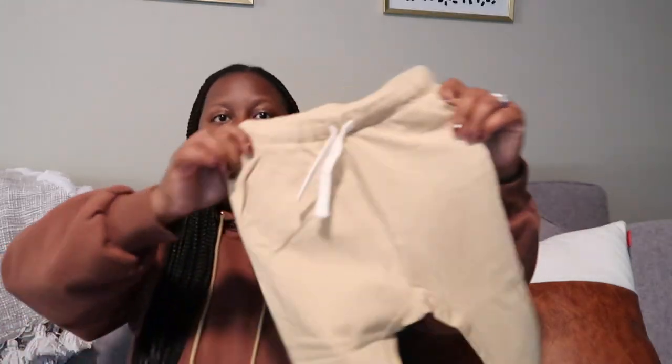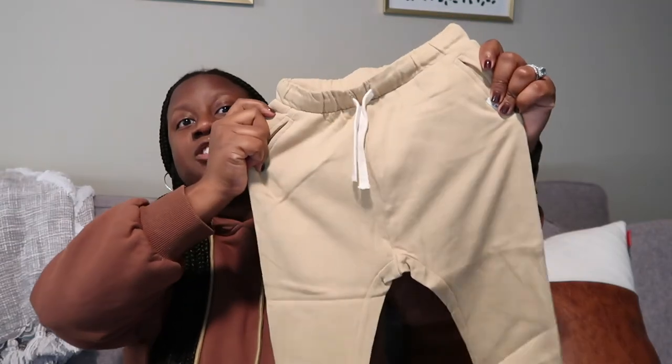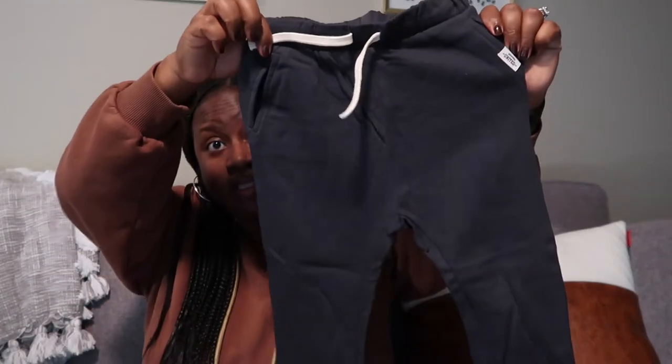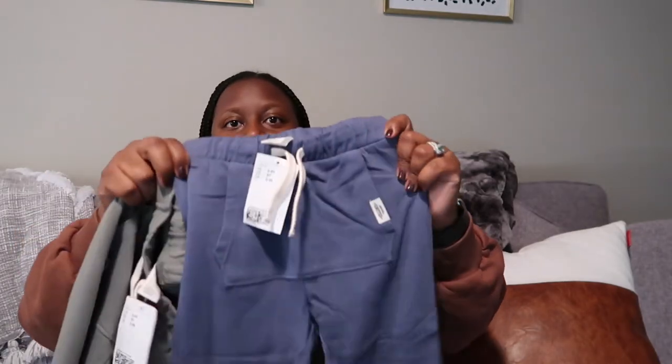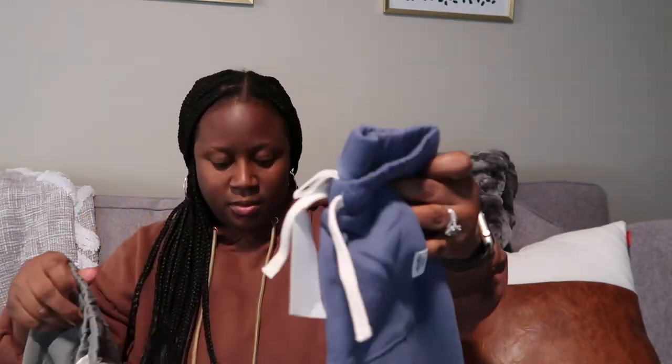I also bought a set of sweatpants in different colors — a light tan and a blue, both in that jogger fit. Then I got two more with kangaroo pockets: one in green and one in blue. And this is one of my favorites — I love a good fox. My son has foxes randomly everywhere in his room; there's no rhyme or reason, but if I see one and think it's cute, I always get it. It's been that way since he was a tiny baby.